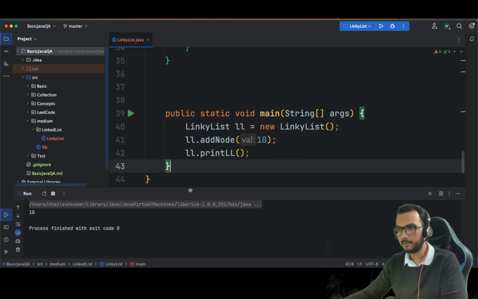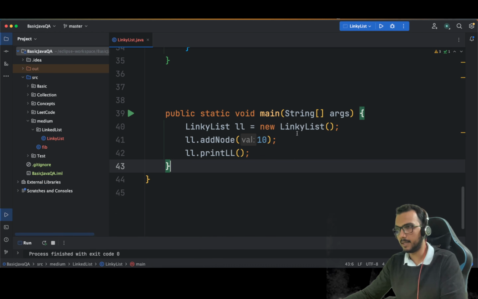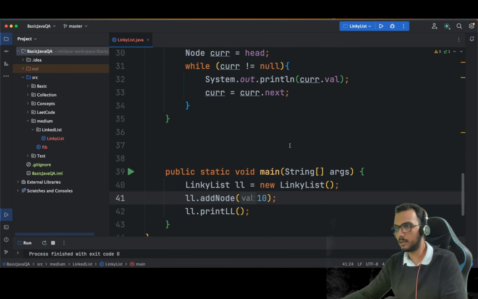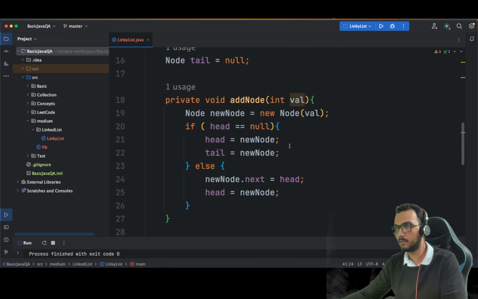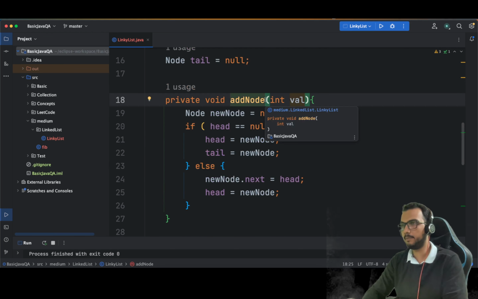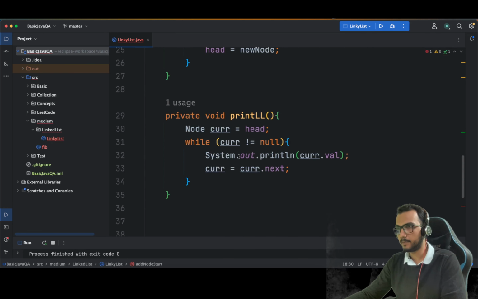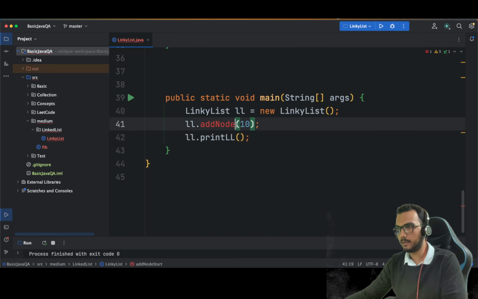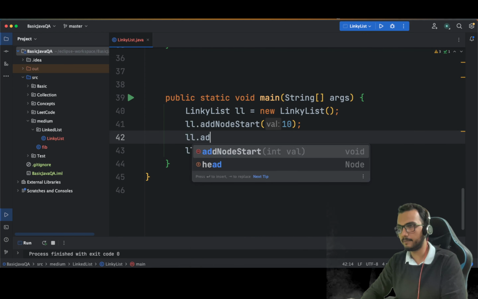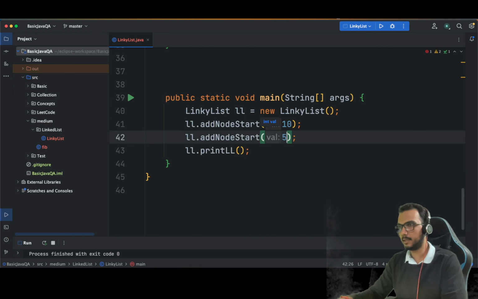Yeah, 10 is getting printed, and let us add one more value. So we are adding the node in the beginning, in the start will be a better term. Okay, so add node start, and after this I am adding one more node into the start. Let me take value 5.